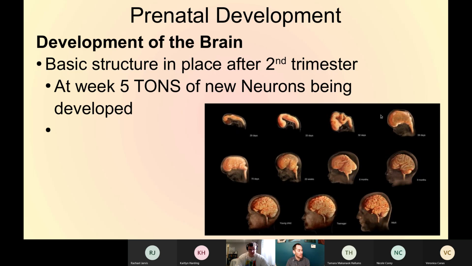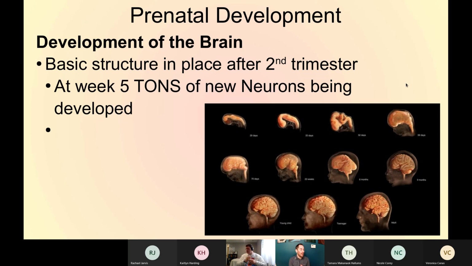So you can see the dramatic change in the brain during the prenatal period versus when a baby is born. When you have an infant, the brain is very similar in appearance and structure to an adult brain. So you might notice it's not quite as wrinkly, it's not quite as big, and that's about the difference. In those 9 months, it goes from a couple cells to all these billions of brain cells in their proper place.